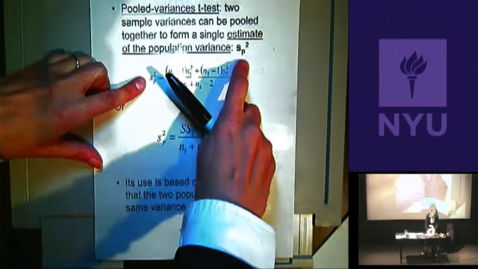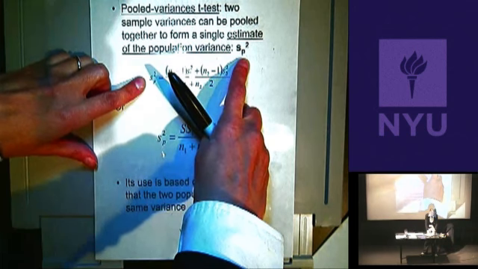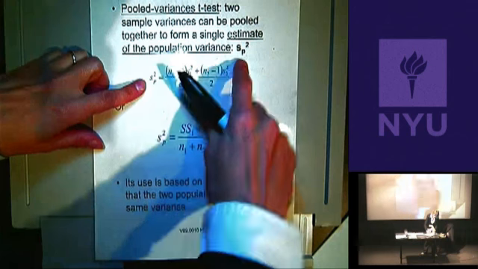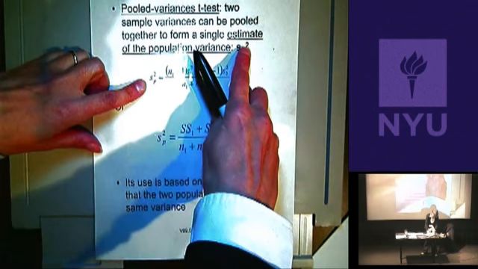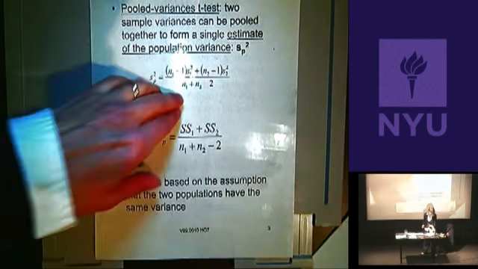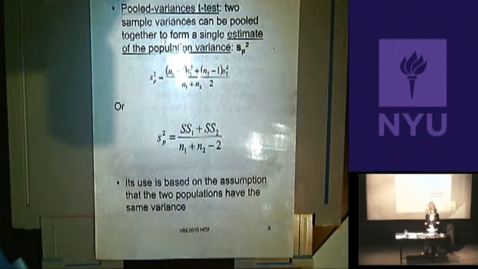It's hard when you do it in a document file as opposed to an equation editor. But the s is the squared part, okay? So that's a pooled variance. Look at what it is. Look at that formula. All that is a weighted average of your variances. That's all it's doing. It looks like some kind of complicated thing, but all it is is a weighted average of your variances.